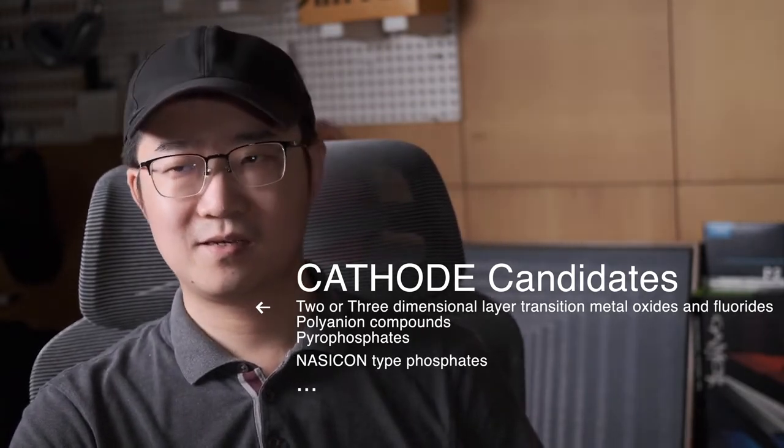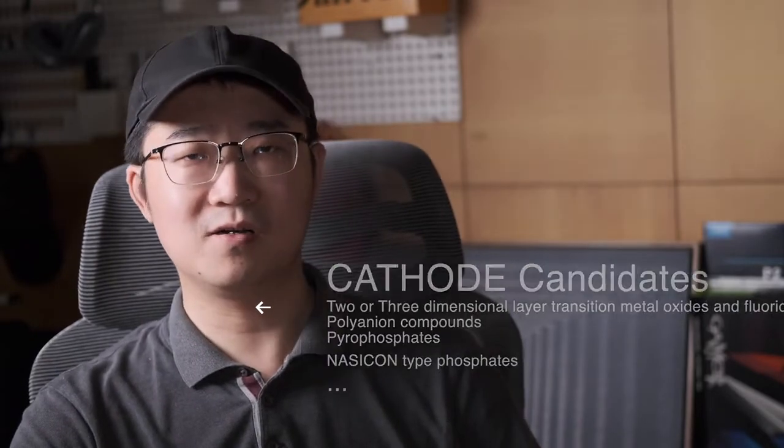pyrophosphate, silicon-type phosphate, and so on and so forth. The design principle is to keep minimum structural change with intercalation, which ensures reversible intercalation reactions that affect the cycle life. It would be a tough journey to narrow down to a certain Prussian white and layered material. Even though CATL did not mention what exactly the layered material is, they should have found a way to handle the electrochemical stability issues all around.